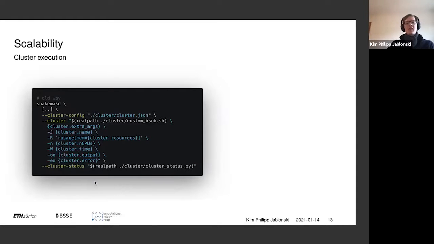So for example, here on the left side, you can see how this was usually done in the old days, let's say, where you would have to define, okay, I have my bsub, so this is for LSF, I have my bsub command, and then with -j, I tell it the name of my job. With -r, I can tell it how many resources I need. With -n, the number of cores that I provide to my job, and so on. So not really usable and not really adaptable and scalable to new cluster environments.